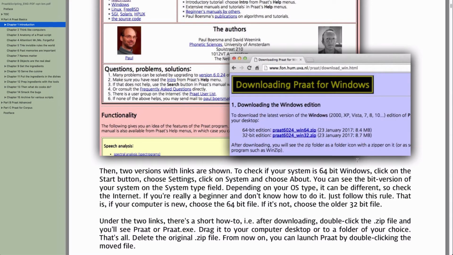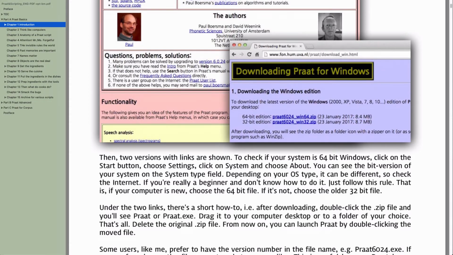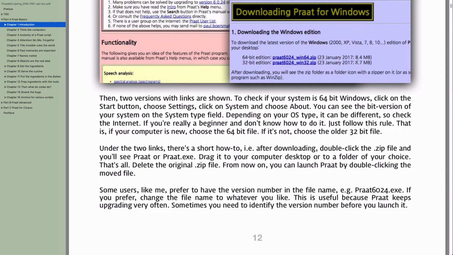It's a very small file. This version, 6024 version, is only 8 megabytes. After you unzip it, it may be a little bit bigger.